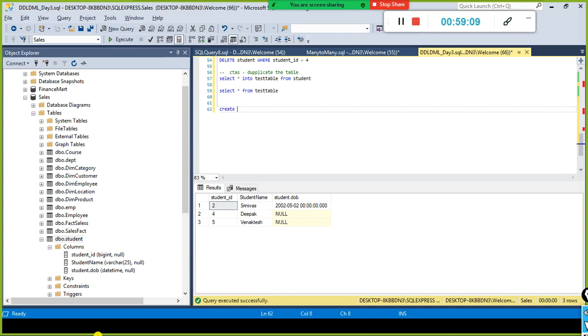For example, I just want to create view, and what I do is create view stored something like, okay, stored view. Select student name, from student.